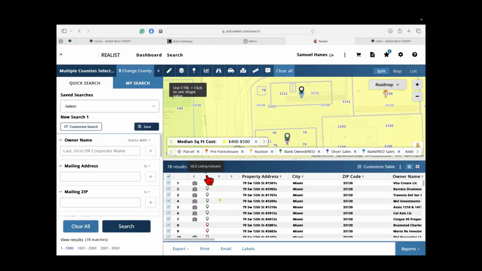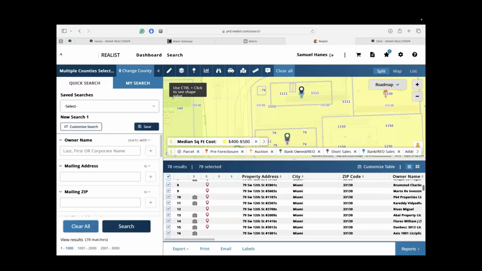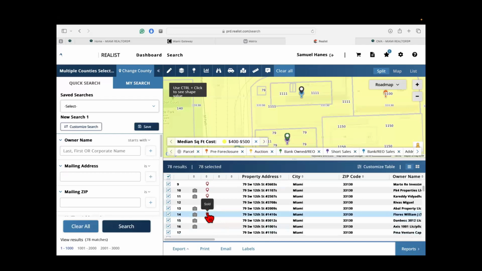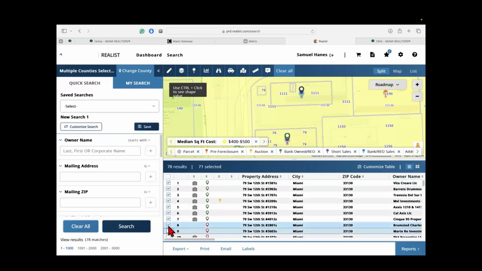Slowly but surely. There you go. What it will do is put, once I click it, in green, anything that is currently active on the market at the top. It will also put anything that is sold, meaning that these properties have already sold in that building. What I can quickly do is unselect them. That way, if I create mailing labels, I do not send a marketing piece directly to these owners. That way, I do not break the code of ethics.